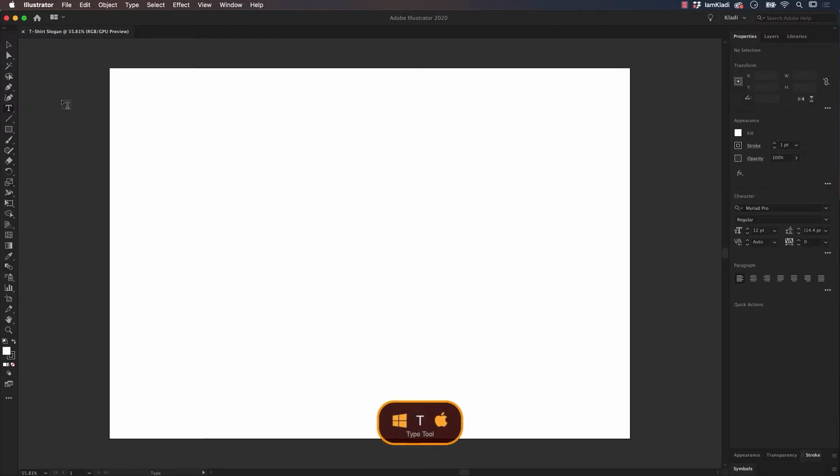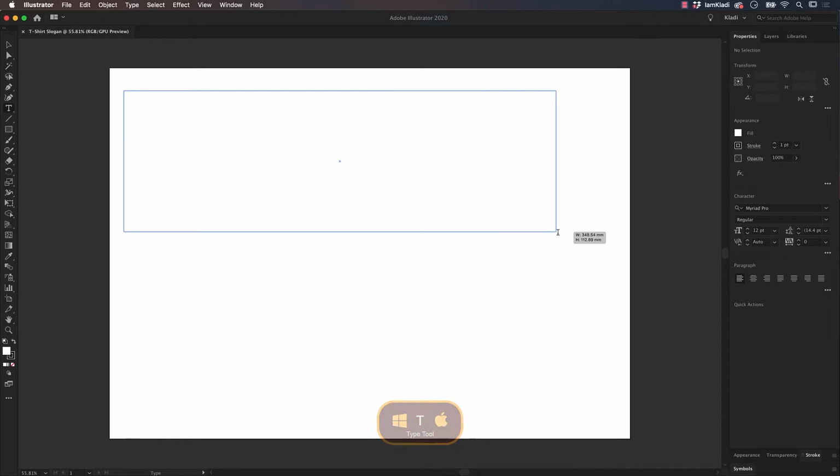Select the Type tool and click and drag to create a text box. Then, type your slogan inside the box. A company slogan can help you create awareness for your brand name and promote your service or product. In this case, I'm going to use the name of my book, Plant Therapy, since I'm planning on placing it over a t-shirt to promote my book.